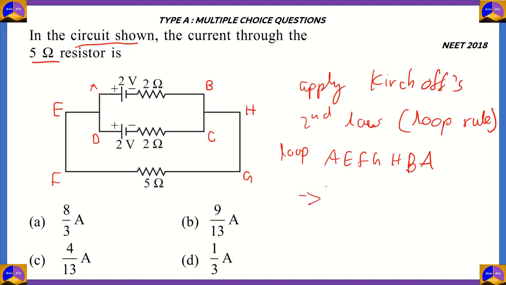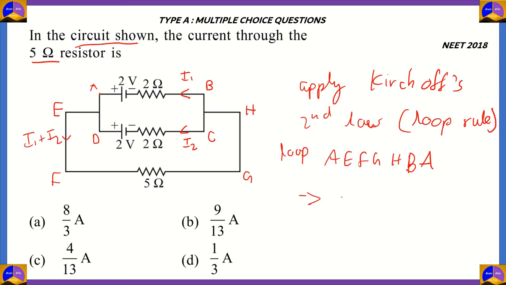So over here, what we need to find out is the value of the current and the resistance here. So let's take current passing through AB as I1, and let's take current passing through DC as I2. So that means through the circuit EFGH, the current that is flowing is I1 plus I2. So that makes the current part. The resistances are already given.